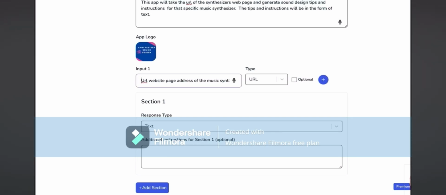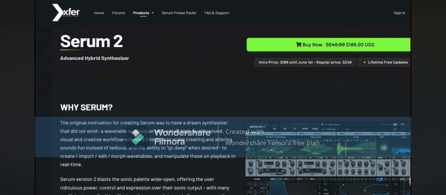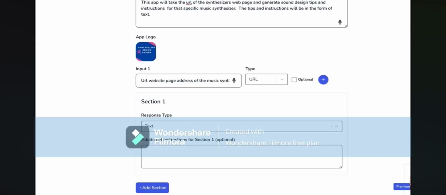See, it says the input is going to be a URL website page address of the music synthesizer. So, like for example, if we were going to use Serum 2, we would grab this page, go up in the browser and take that URL address and just plug it in right there.